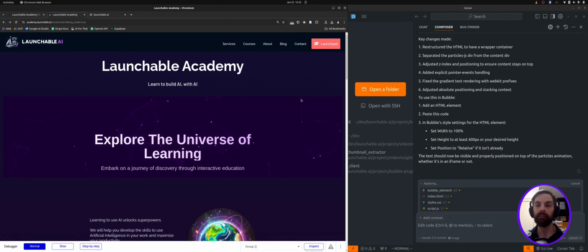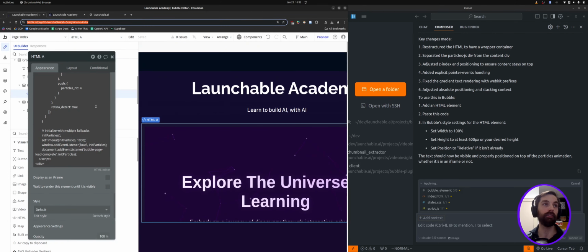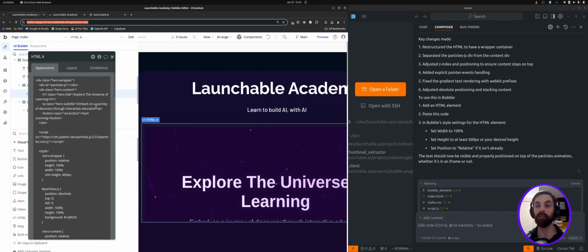I'll keep iterating on this for the design, but I wanted to share this idea. I think it actually works pretty well. I wasn't sure if it would, but if you're not a design wizard, I'm certainly not, and you want to take advantage of some of these cool animations that you see around the web, this is a good option. Open up ChatGPT or Cursor or Replit or something and generate some HTML and stick it in an HTML element. And just like that, you can get some cool animations.